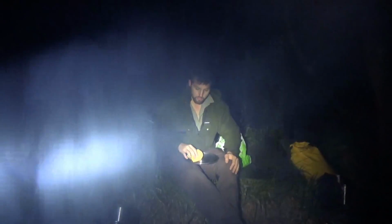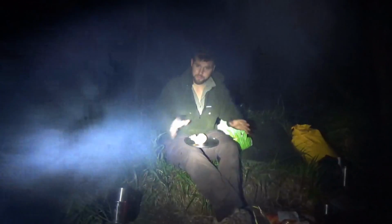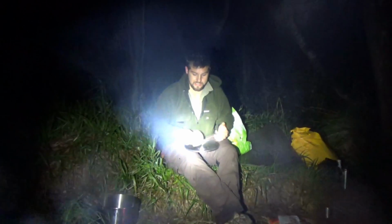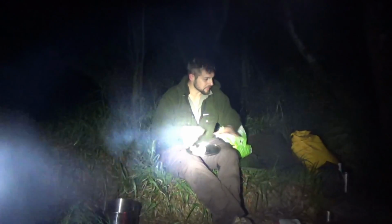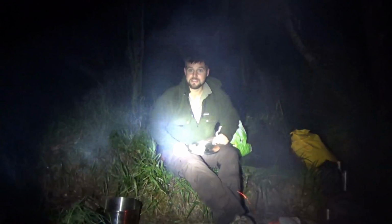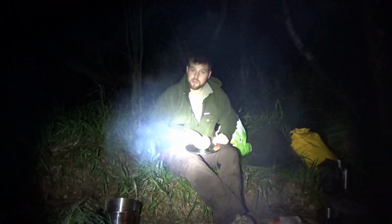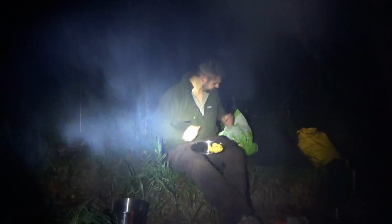So how I'm going to incorporate these today, I haven't even got any seasoning or anything with me, so I'm just going to cut these up in little chunks, fry them off, and I'm going to add it to packets of chicken casserole that we've got with us. Obviously we'll try the chicken of the woods first, just to savour the flavour, and then we'll add it to the rest of it. So we've got some rice and some casserole there, a couple of drams, and once we've got full bellies we will be in our bed. So I'm going to just cut these up and trim off the little dirty bits, and we will get them in the pan.